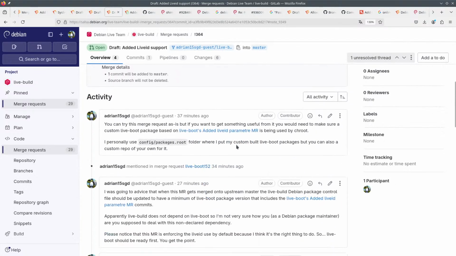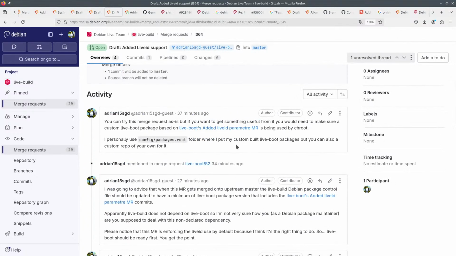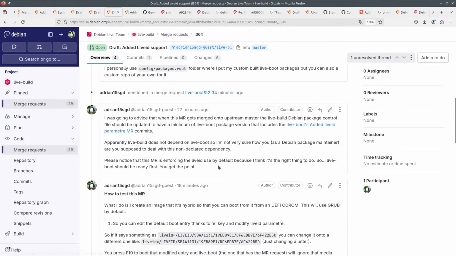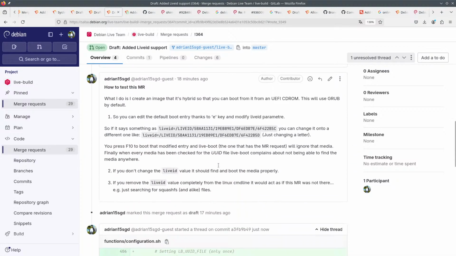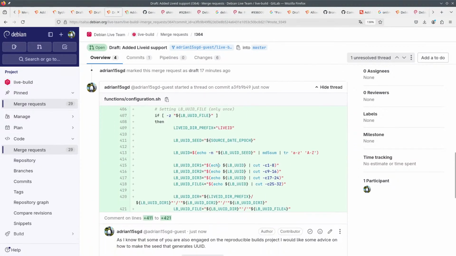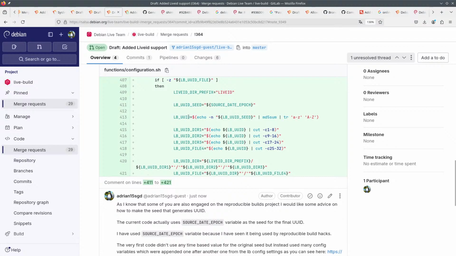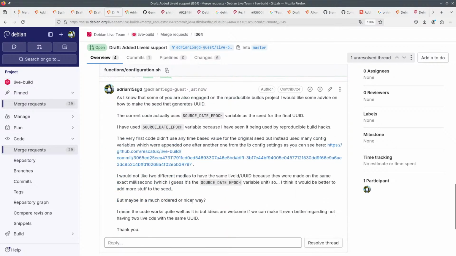Now we have all of the stuff that I have done regarding installing packages, how to test this thing, and you can see how to see it.